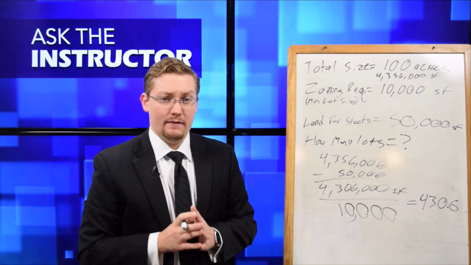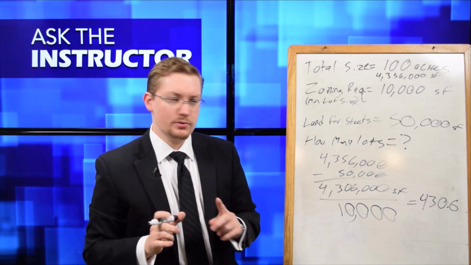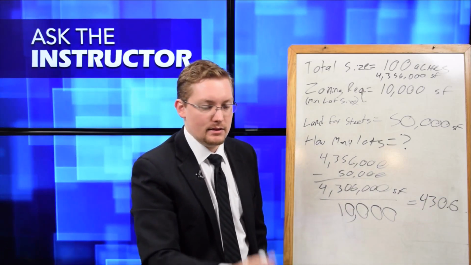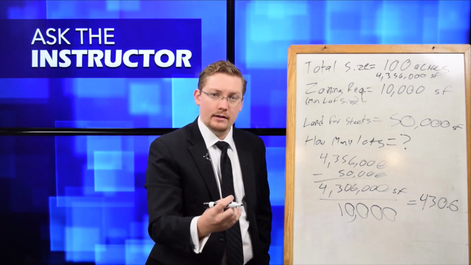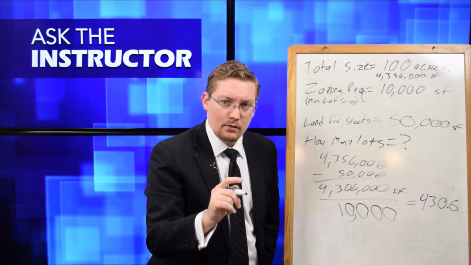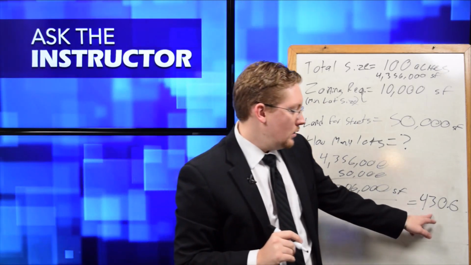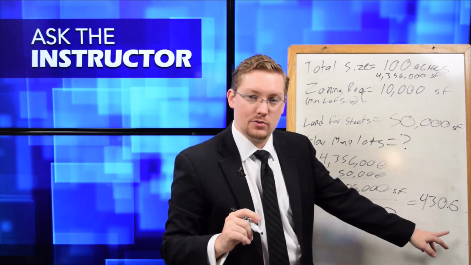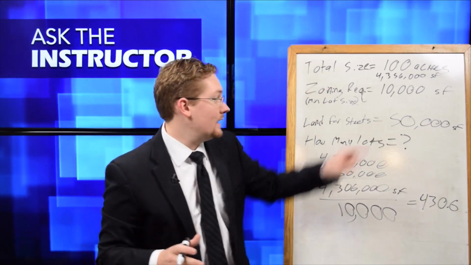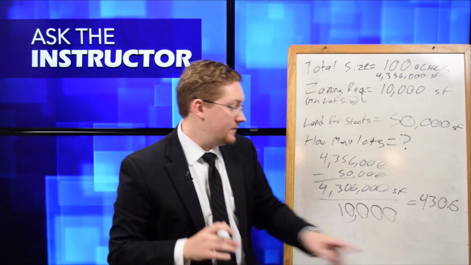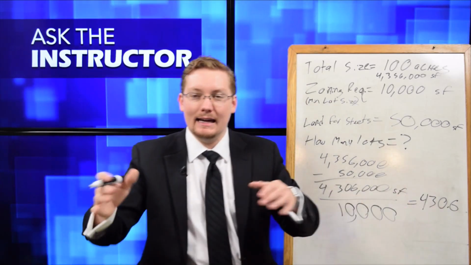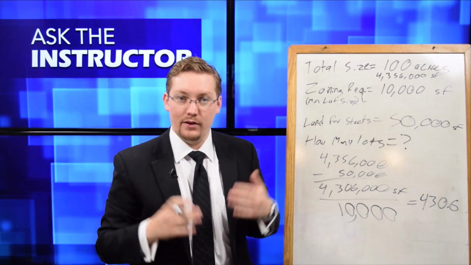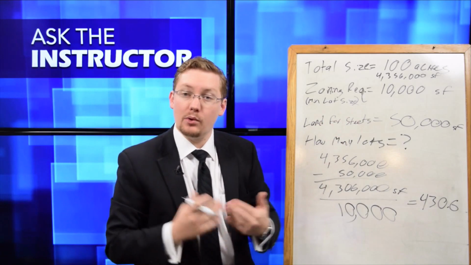Now, be careful here, because normal rounding rules would tell you to round up in this case. We would take our 430.6 and round it up to 431. You don't want to round up. Why do we not round up here? Because 0.6 is not a whole 10,000 square feet. That's only 6,000 square feet. We can't have a 6,000 square foot lot. It violates the zoning requirement. So if this was even 0.9, if it was 0.99999, it would be 9,999 square feet, which doesn't hit that 10,000 square foot threshold. It wouldn't comply with zoning. We wouldn't be allowed to use it.